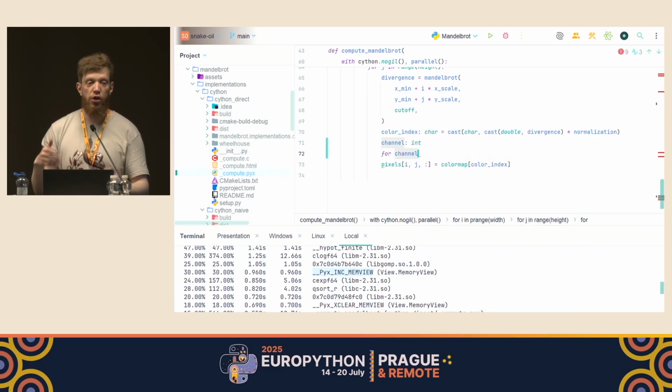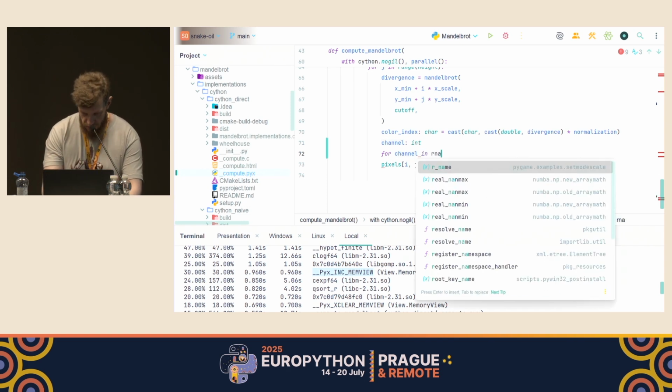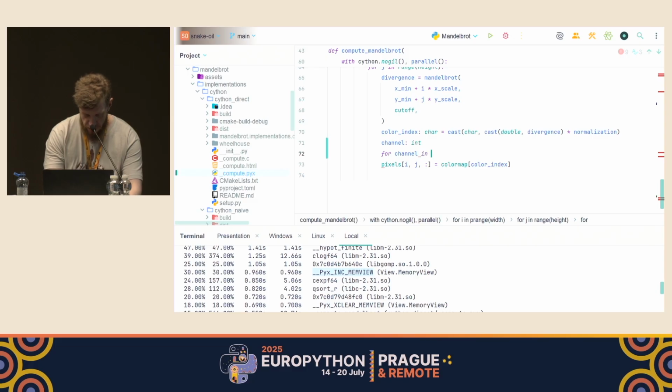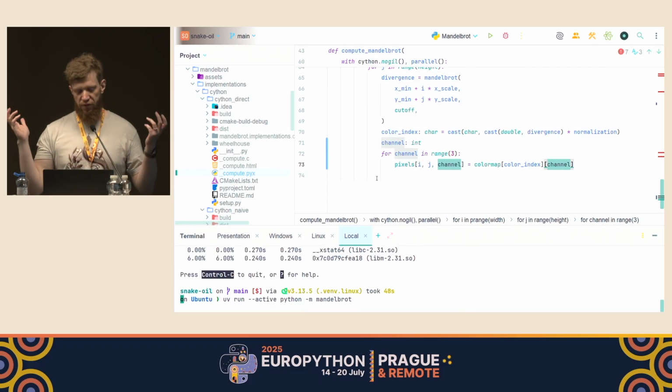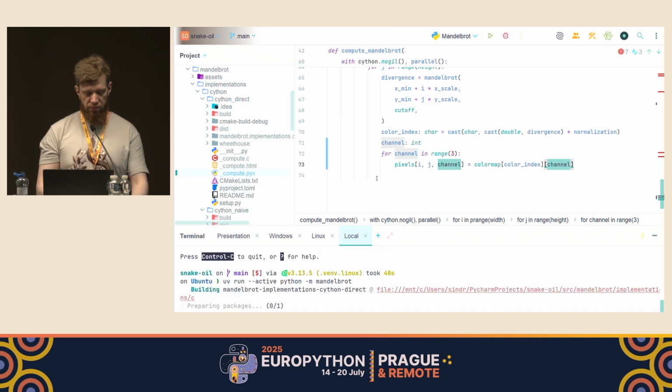So this is the color channel, which is 3 because RGB. And let's now execute the profiler just to see how the performance would have changed, if anything.